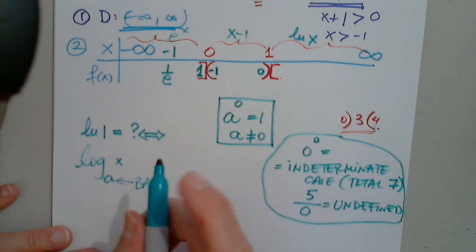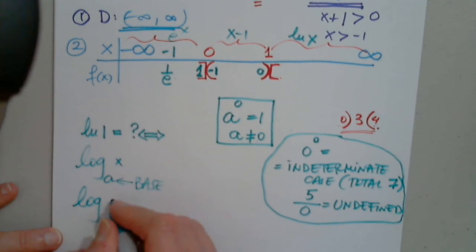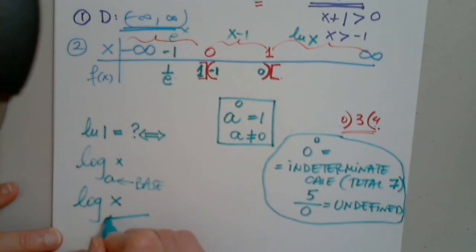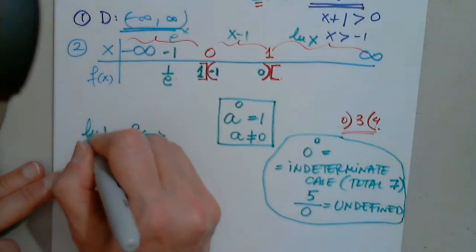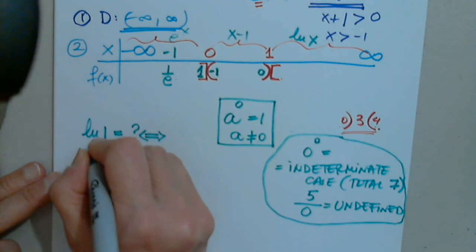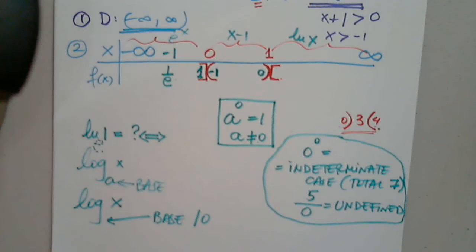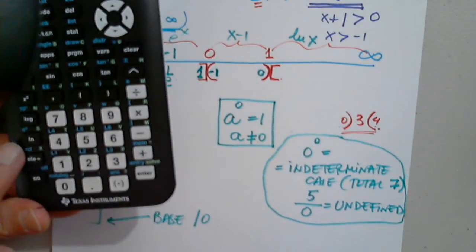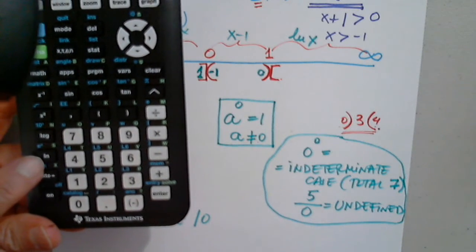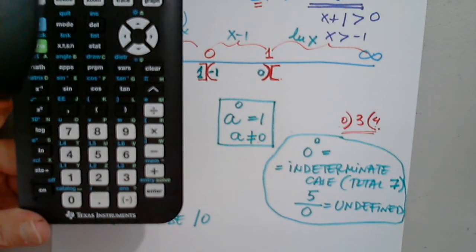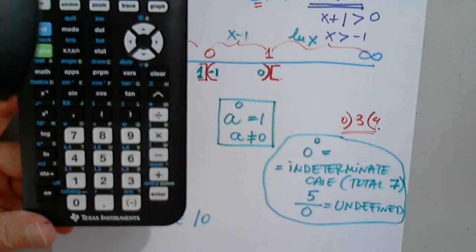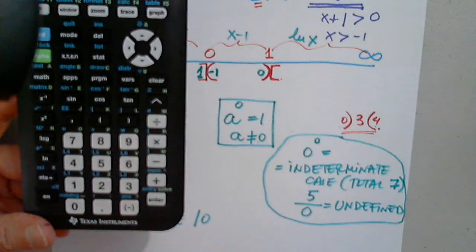10. Careful. Very good. Thank you for telling me that. This, where I don't have a base, this is base 10. When it's ln, it's base e. Very easy to remember. Where's my calculator? Here it is. See, they are together, e to the x with natural log. Why do you think that e to the x and natural log are on the same key? They're inverses of each other.